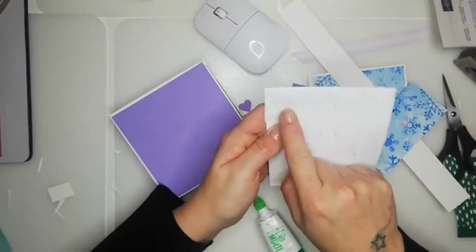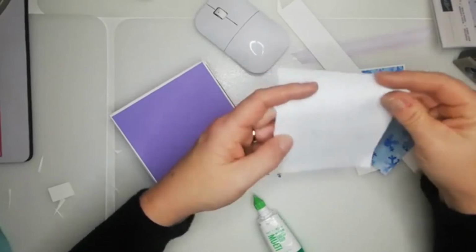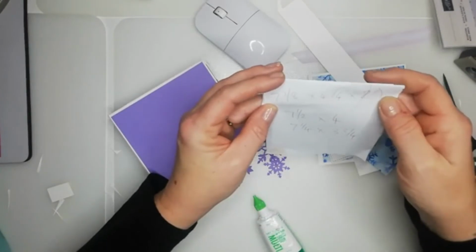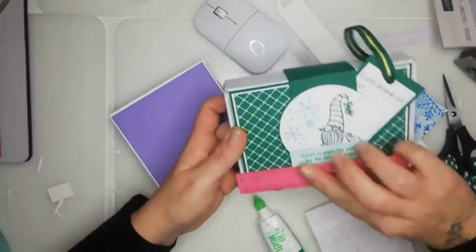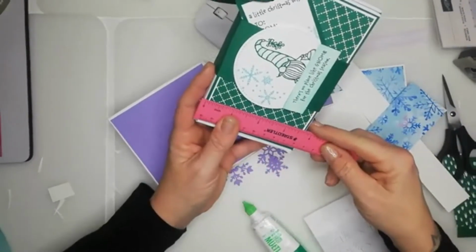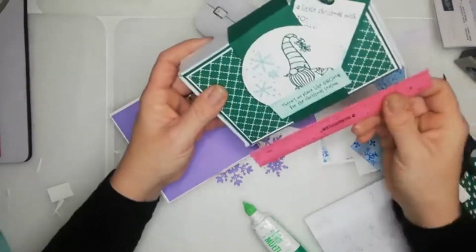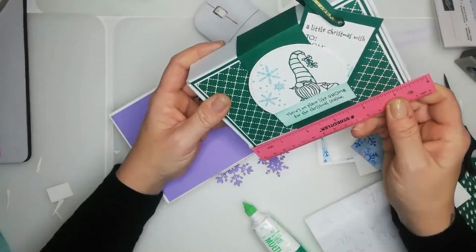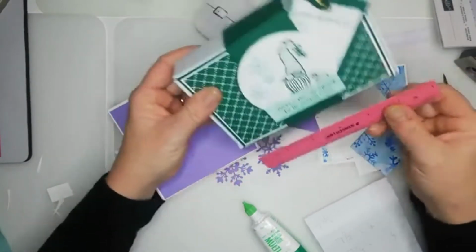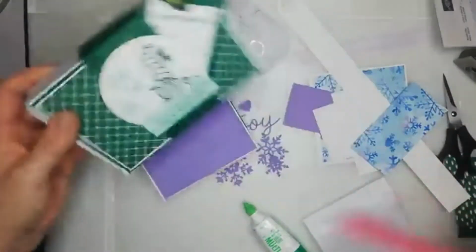The boxes are just short of 8 inches, so the box's size is 7 7/8 by 4 1/4 by an inch. The paper layer, hang on, let me check, it's 5 1/2 the first layer by 3 3/4, second layer is 3 5/8 by 5 3/8, and the DSP is 3 1/2 by 5 3/4. I will double check and I will pop them up, hun.